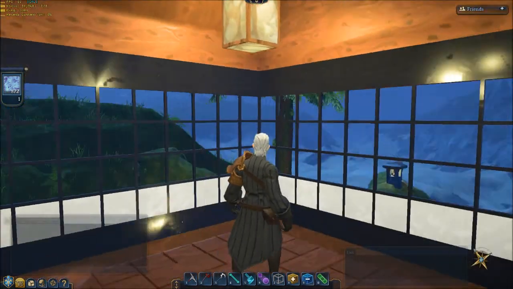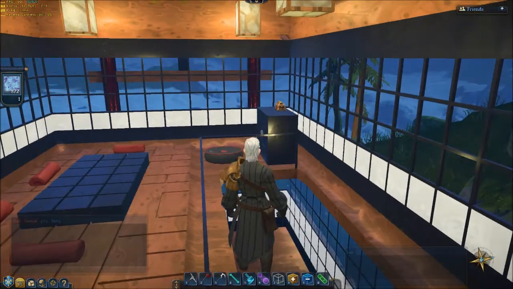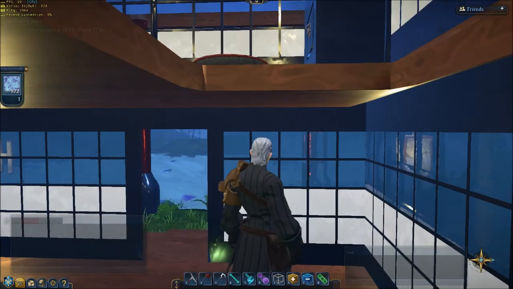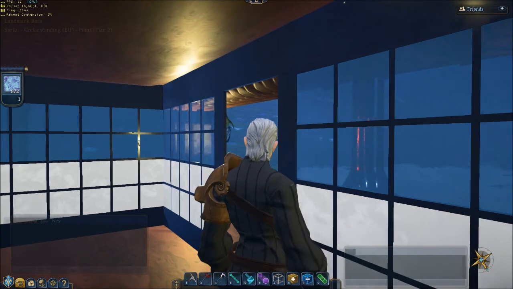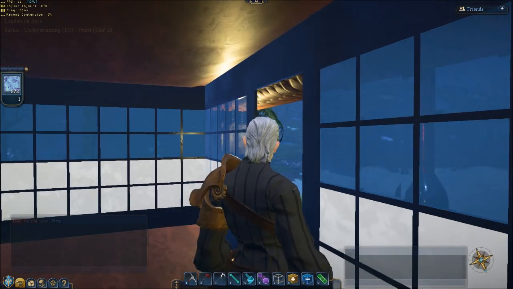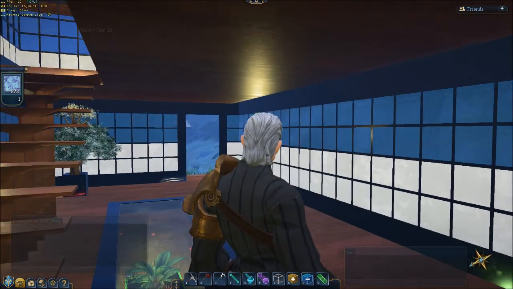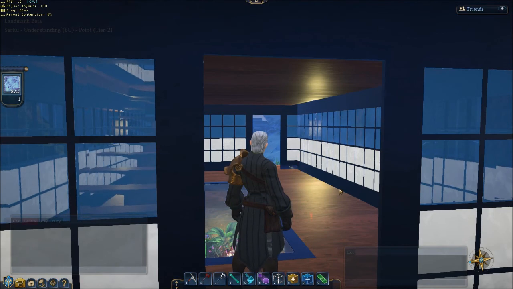So yeah, this is just one very, very simple use of water. I'm sure other people will find much more inventive things to do with it, but I really like this. Feels nice. And I think it looks nice.